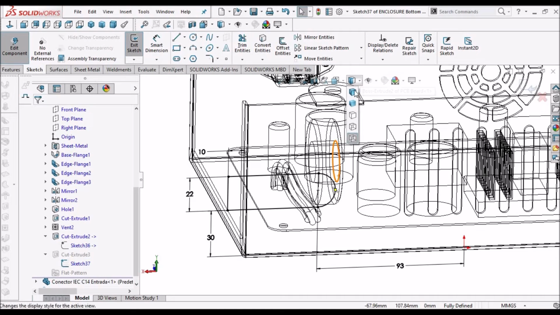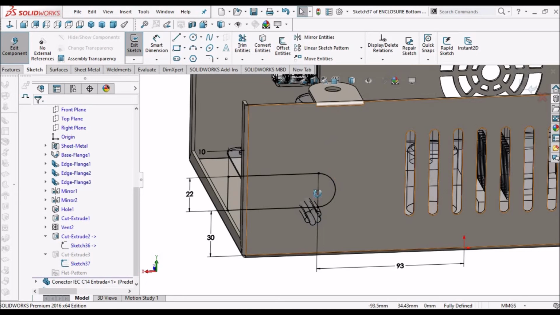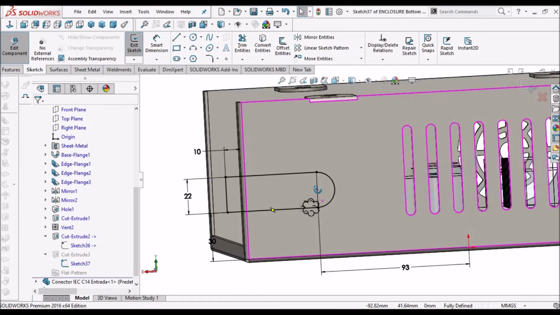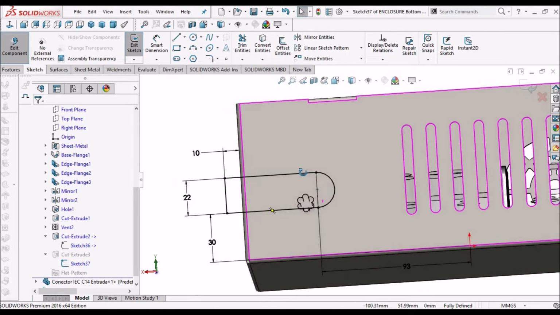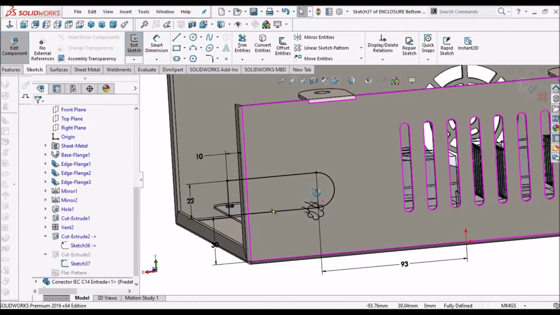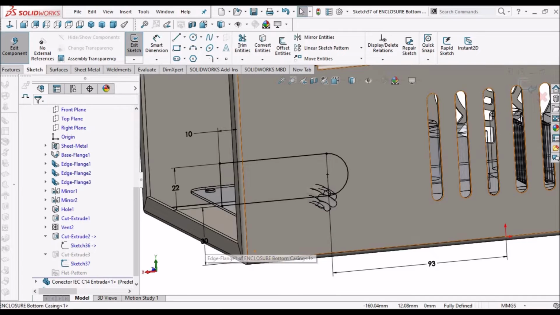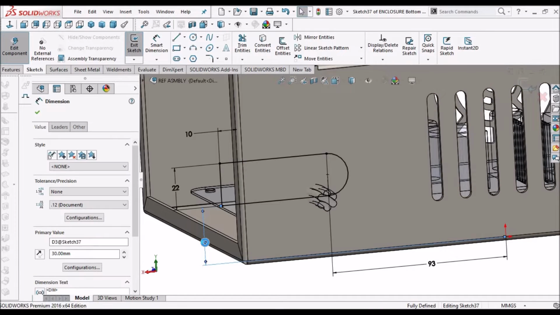See here. We can see the wire is a little bit intersecting with this flange. So we have to reduce the height of this cutout.